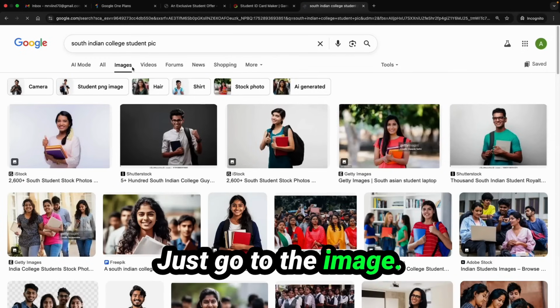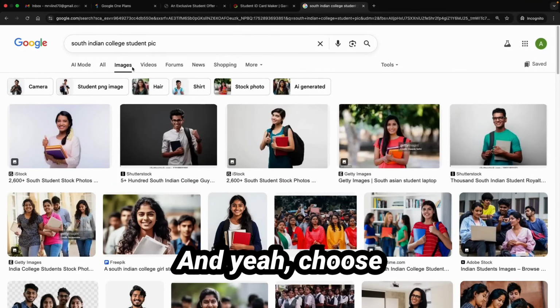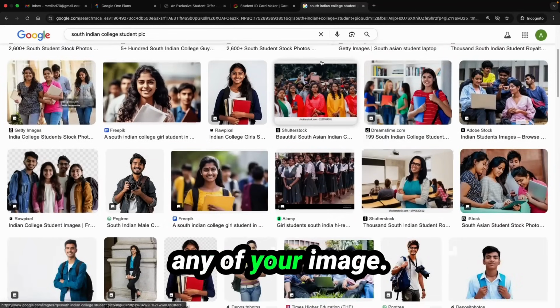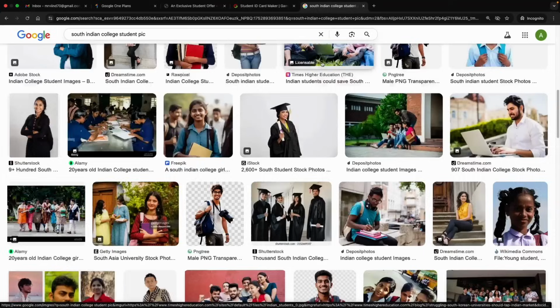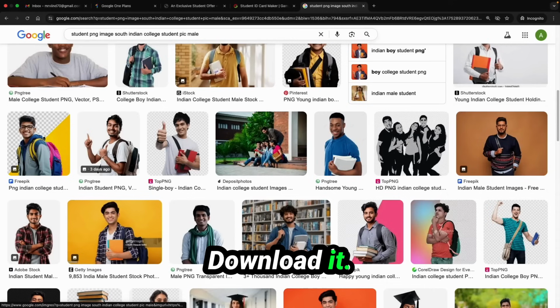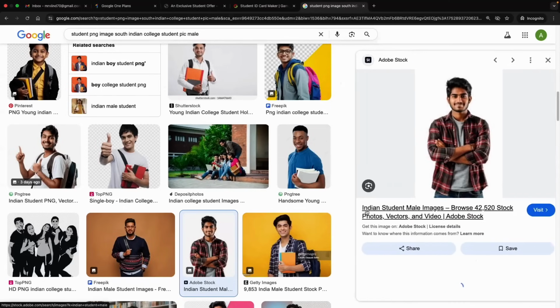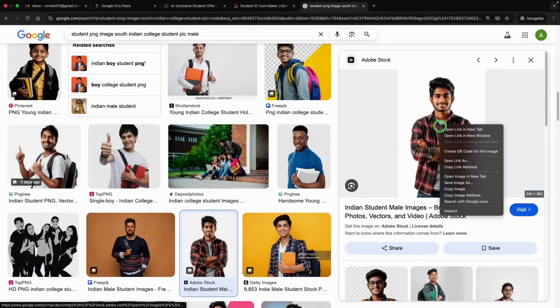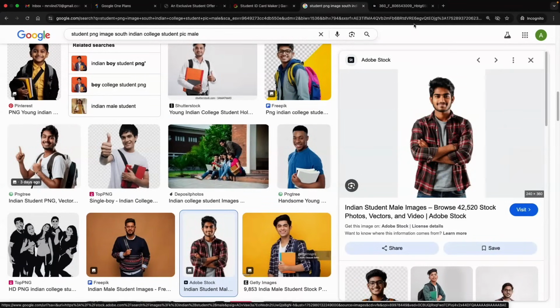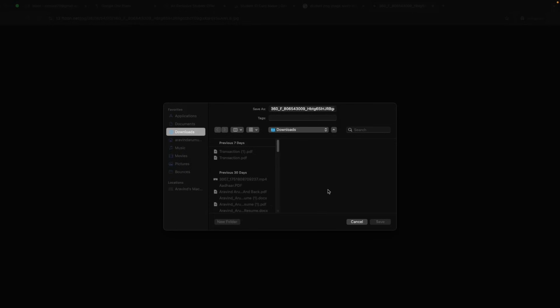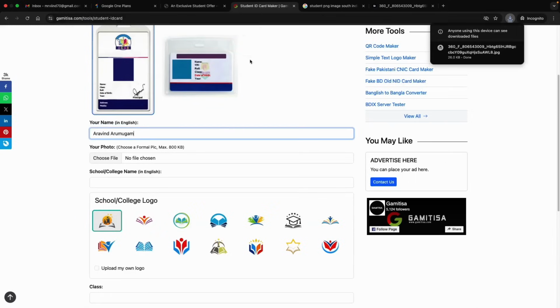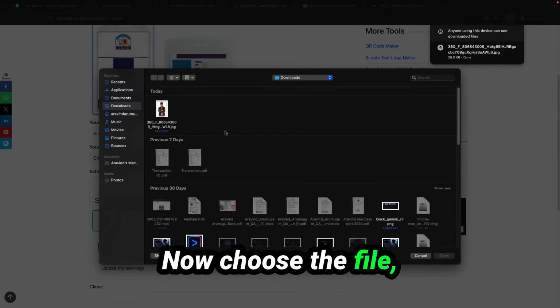Just go to the image and choose any image, download it. Okay, let's save this image. Now choose the file.